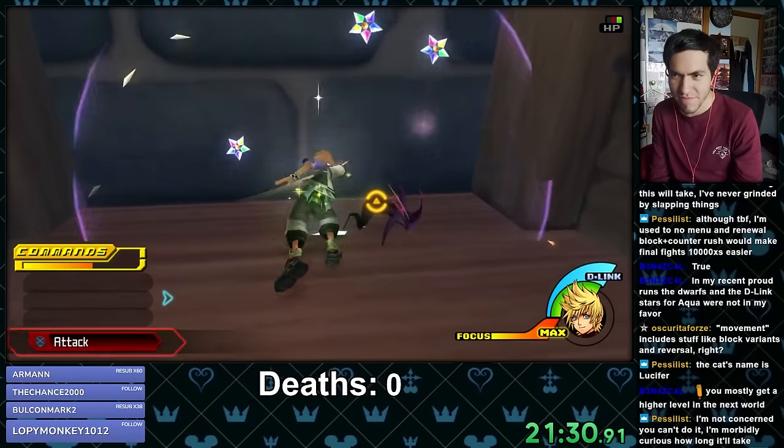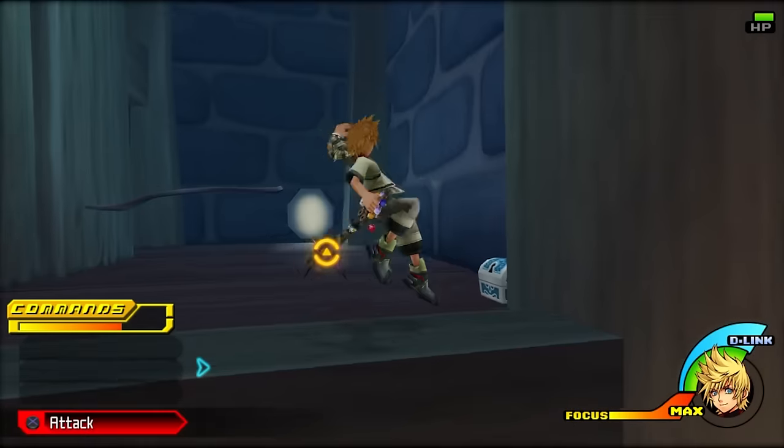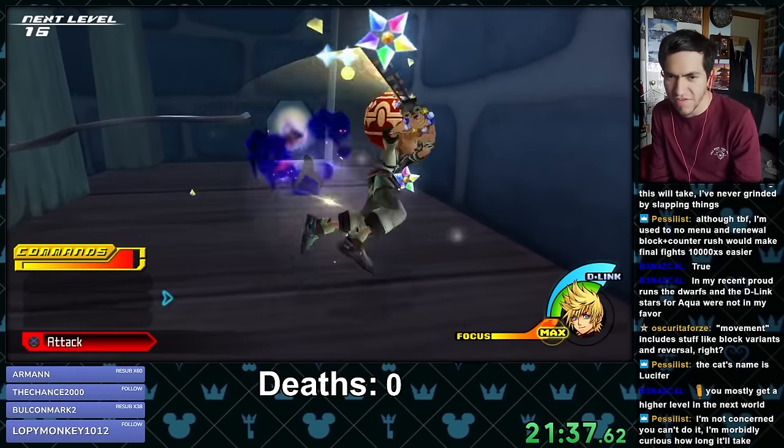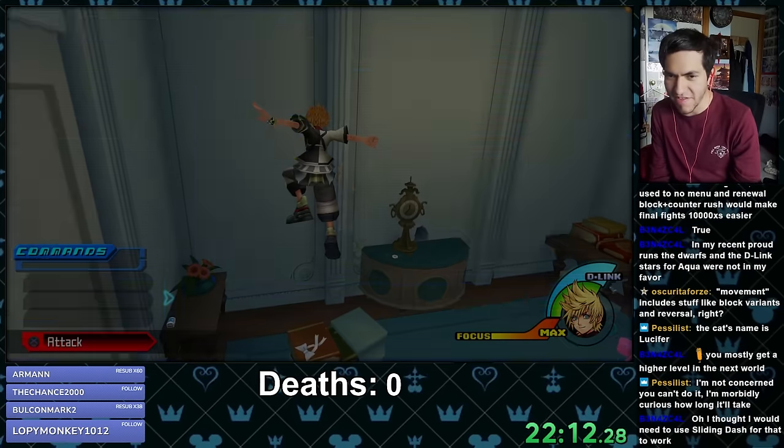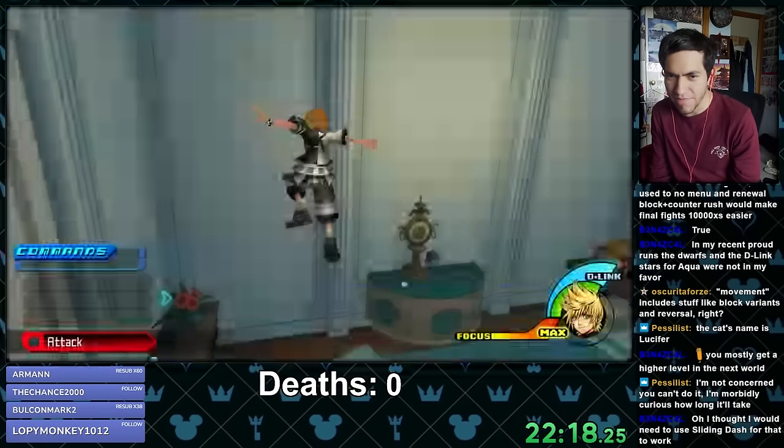Moving on, I'll be showing off some fun exploits in this run. So there is a trick you can do here, where if you fall and then attack, you get launched up. If you keep pausing and unpausing, you don't fall. So you can just float anywhere you want to in the entire game. I think we're above it now.